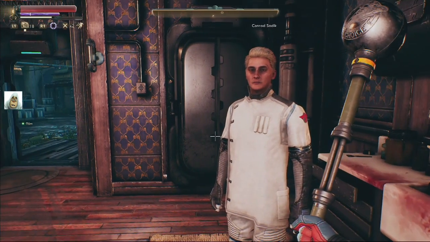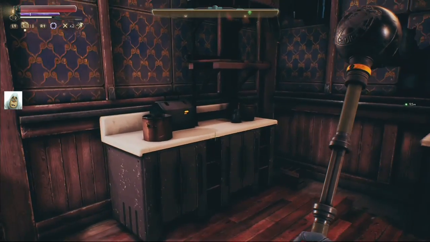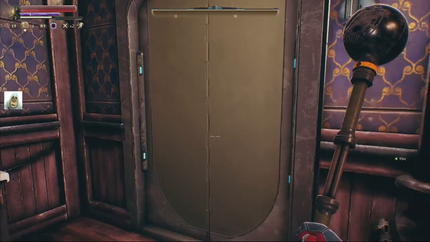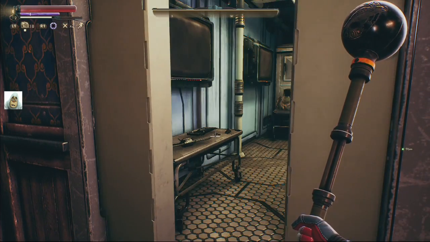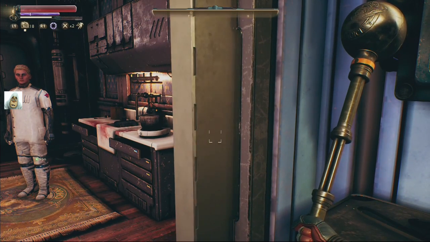Now get out of the way so I can ransack the place. I just did, so... Don't want anything in here then, because he'll see me. Open the door. Shut the door. He's looking at me. Shut the door!